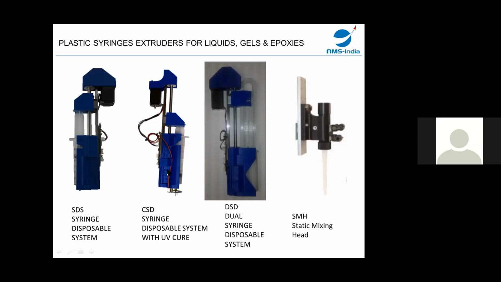For example, you have Araldite, you have the hardener and then you have the resin. You can put hardener in one, resin in the other, and then mix it and print in the proportion that you want, so that you get the right strength of the material that's been extruded.